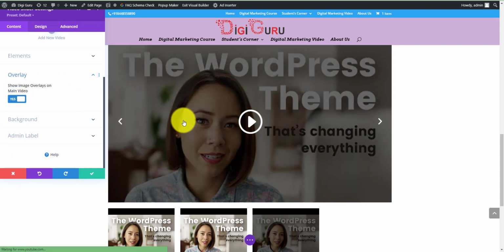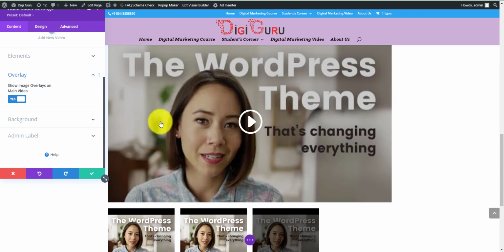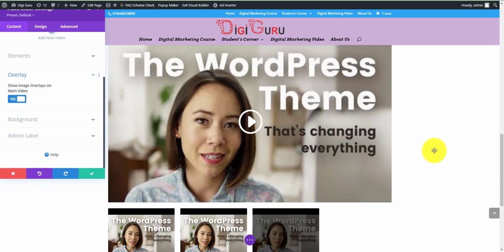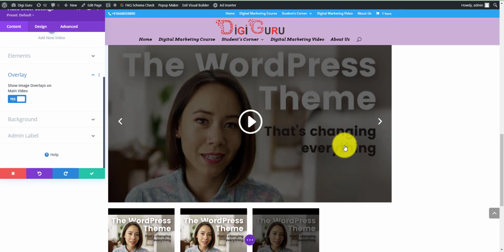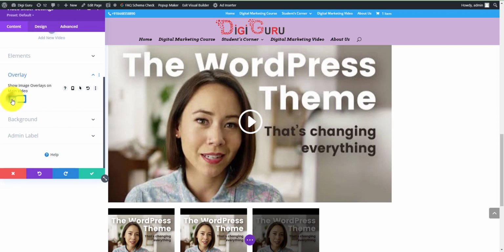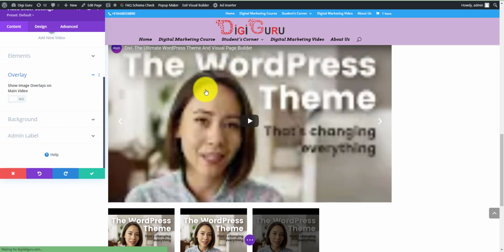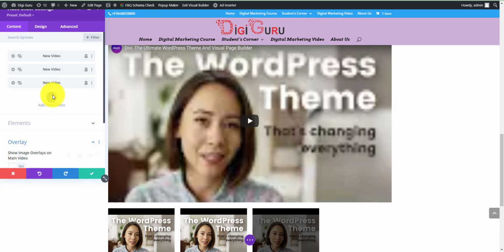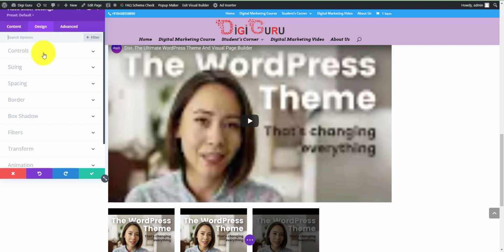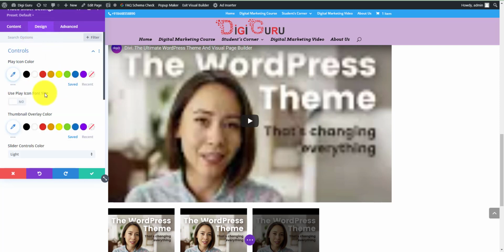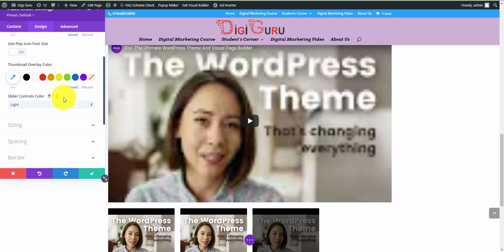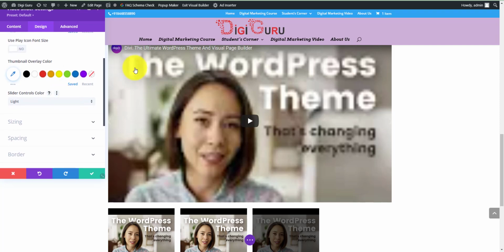Right, so image overlay, like right now a grayish color is selected, so the moment I hover the mouse over it, the image is getting a little darker. If I close it, you can see only the image which is selected, and it remains the same. In order to change the overlay color, you can go to design and select what the overlay color should be. Like in the last video part, we changed it to red or black or whatever the hover color for the image should be, and that can be done out here.